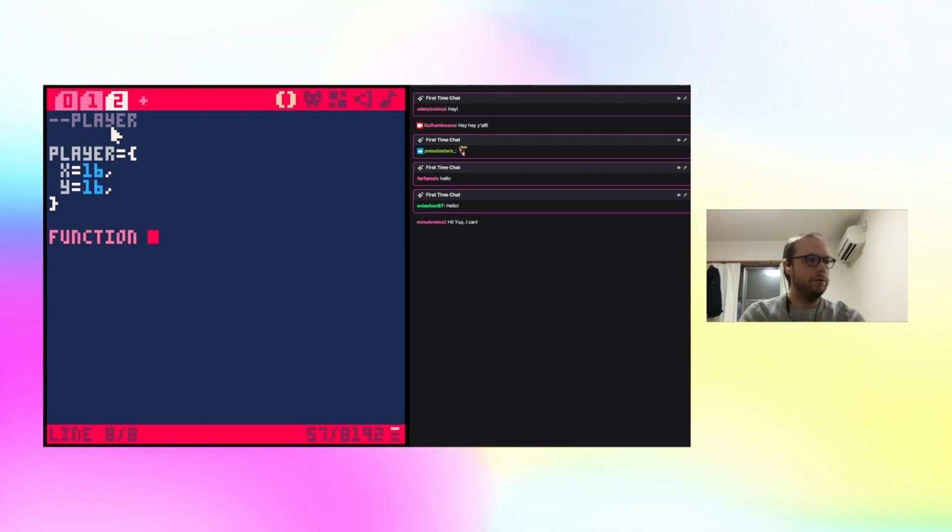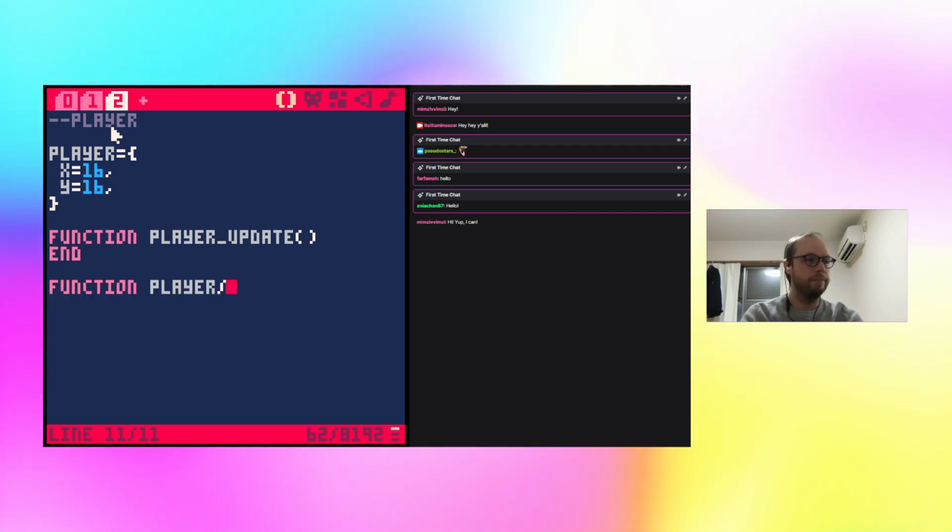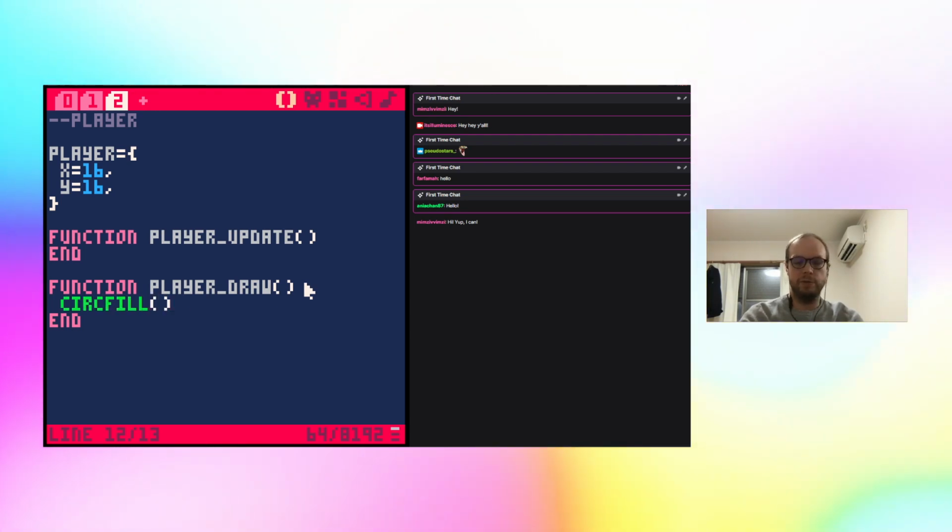And we're going to do player update, just like everything else, and the player draw. Player draw is going to be pretty simple because we'll do a sprite later if we have time. That's how game jams are. We need to focus on getting the core functionality out, and then we can make it look pretty.